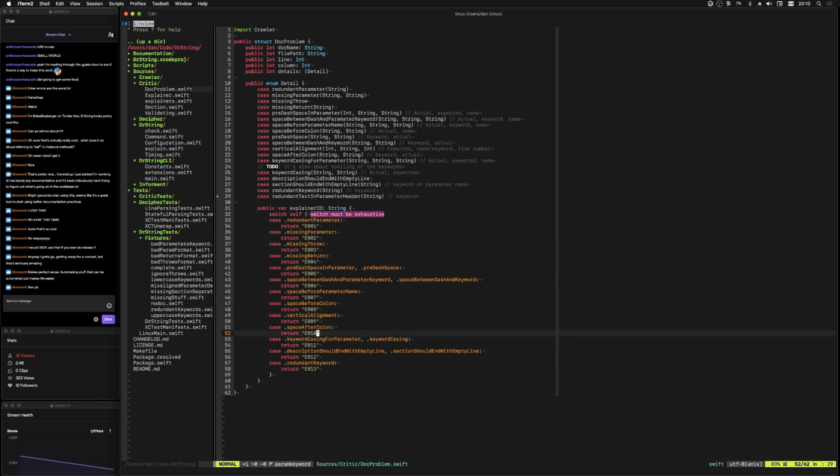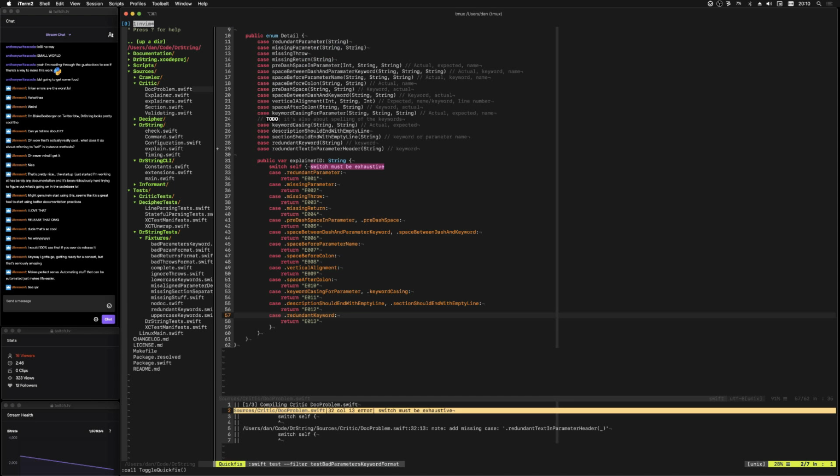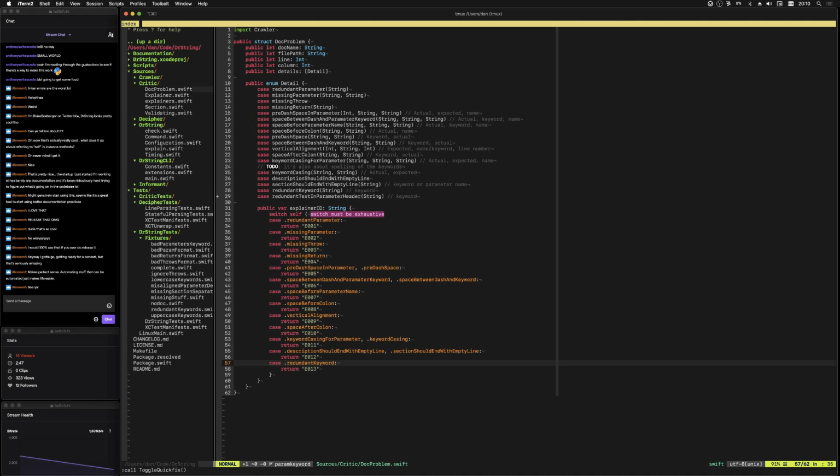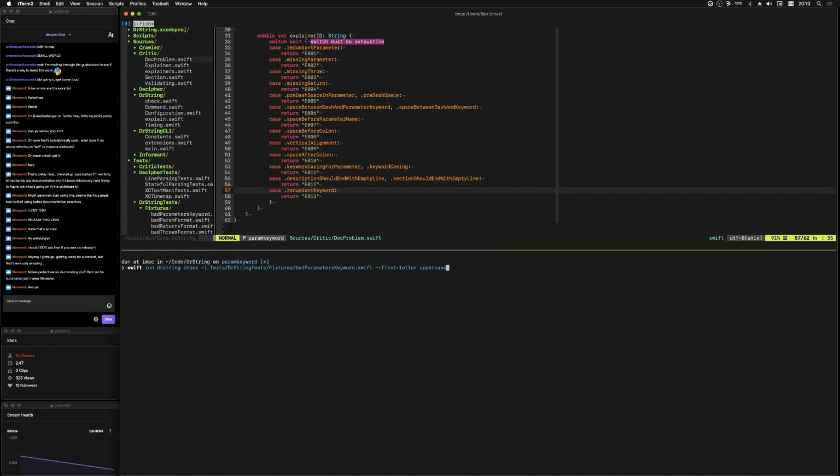This is also a very good introduction to a piece of the software that we haven't talked about at all during the stream, which is the output. When I run the tool, you see colorful output, and there's the option to turn it off so that it's just plain text.